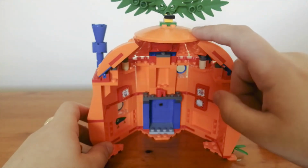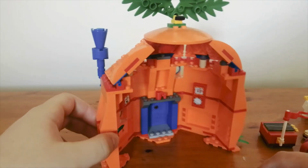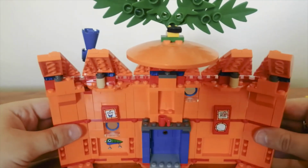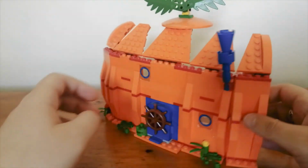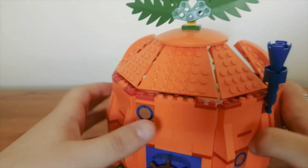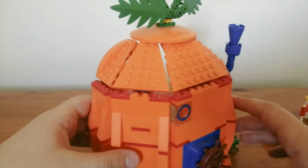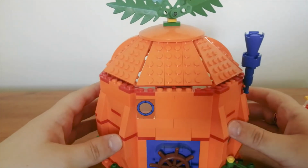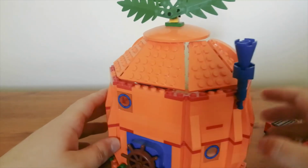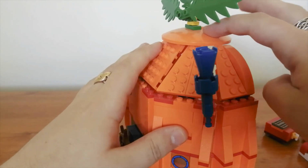And then you've got this massive orange dish piece on the top of the set, which would be good for using for parts as well. And the thing itself can be easily spread out like that, if you want it spread out. But there's no reason you would, it looks very bizarre like that. I wish there was something that could keep it all compact, rather than just literally twisting it on these hinges. Because if you knock it a little bit, it goes all like that and looks very odd. There are very big gaps as it is, so if you knock it, it looks even worse. And I also feel like this needs to be pushed down more than this.